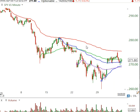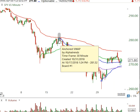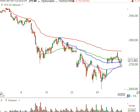Now, as far as the average price from the second peak, we are in a position where the buyers are starting to gain control. Also, from the low that we made this week, the buyers are in control. So next week, this level down here at about 268.5 is going to be an important level to hold above. If we break below that, I think we can see another retest of the lows and probably lower lows and continue from here. So don't be complacent with anything.